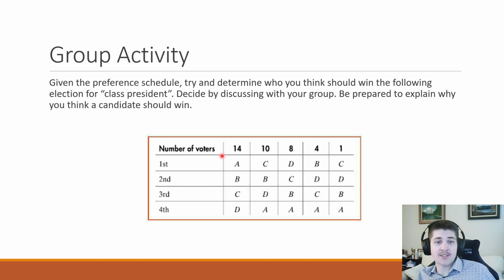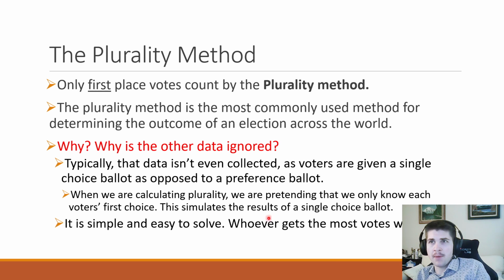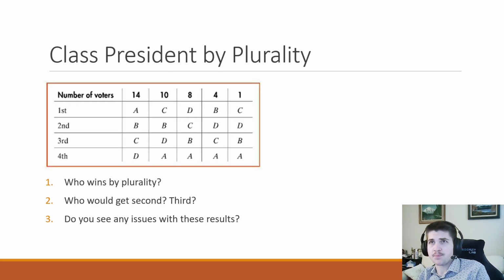And the reason why single choice ballots are not necessarily very good is we're ignoring a lot of data. And we'll circle back to the fairness of these methods a little bit later as well. But a lot of times the data is not even collected, so it's not like you're just ignoring a bunch of data that you have. You're just only giving people a single choice, and you're not actually looking into it as well.